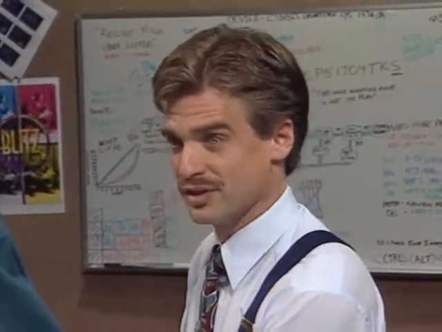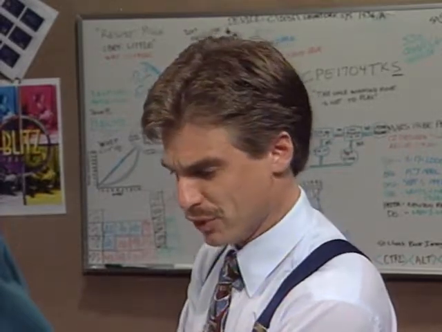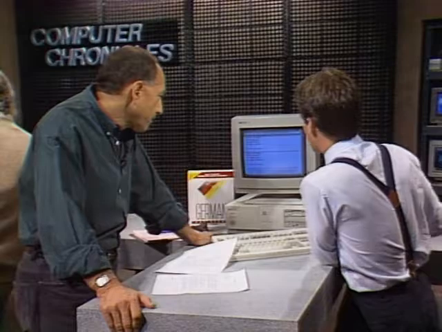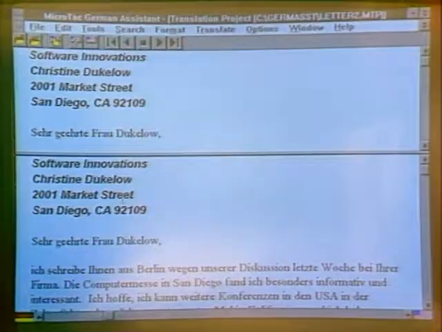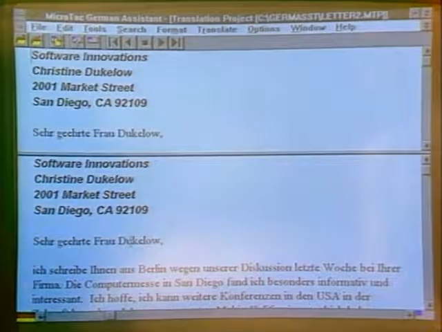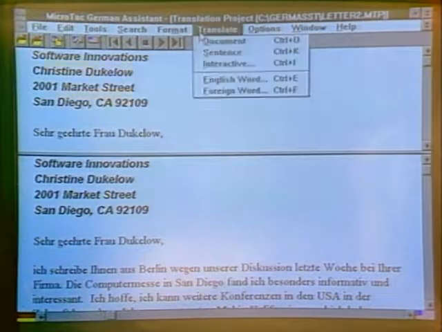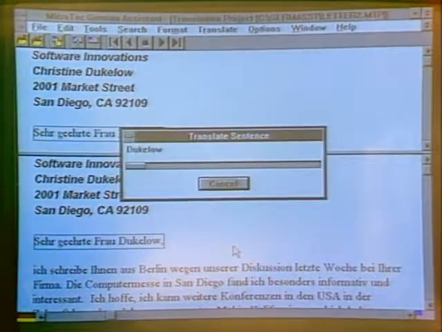So if you've got graphs and such in there, you'll be able to preserve those as well. But how do I turn this German letter into an English letter I can understand? Okay, we brought up German Assistant here, and we can see that we have the original German on the top and our translation, which hasn't begun yet, on the bottom. So we'd click on a sentence and say, go ahead and translate the first sentence.